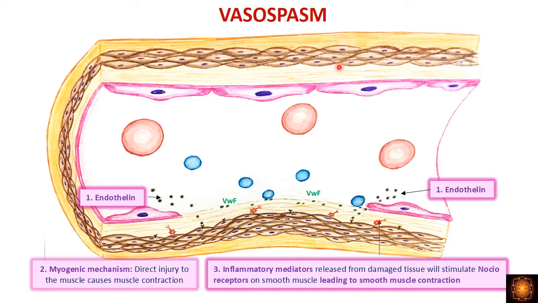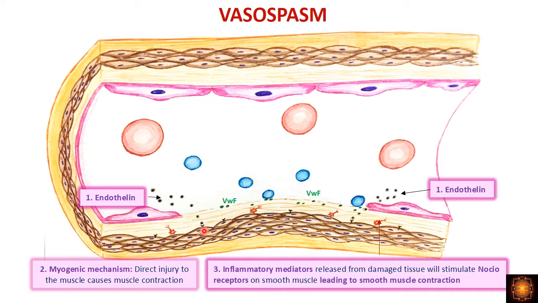Now, this is a blood vessel, these are the endothelial cells, and you have the smooth muscle. Whenever there is damage to the vessel wall, you have the loss of the endothelium which is covering this wall, and the first thing that happens is vasospasm, that is the contraction of the smooth muscle. Why this contraction occurs: the endothelial cells produce endothelin. This has a receptor in the smooth muscle. So endothelin immediately acts on the adjacent smooth muscles and causes the contraction of the smooth muscle.